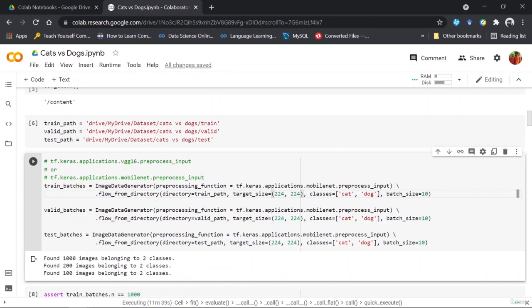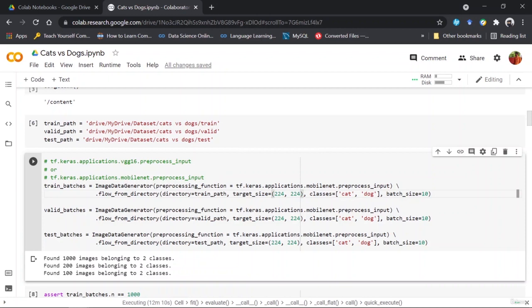What this image data generator would do is squeeze the image into 224 by 224 dimensions. Now this is defined for MobileNets. If you're going to use VGG16, then this target size would change. That's why in image data generator, the first parameter tells the image data generator which model we will be using as our pre-processing unit.